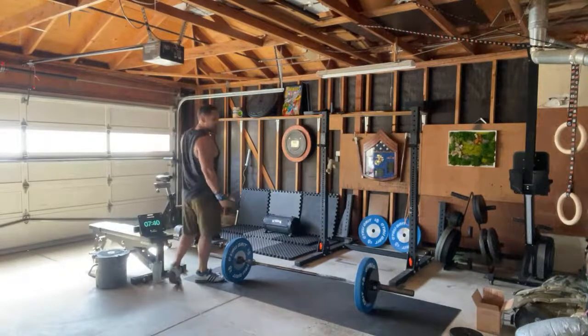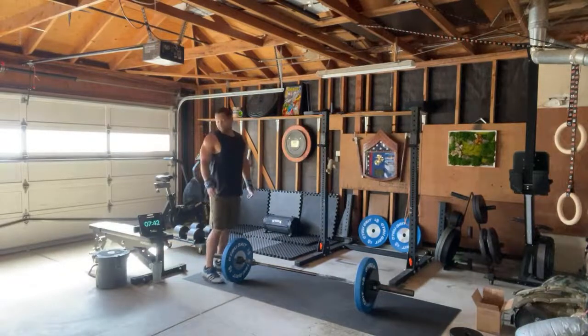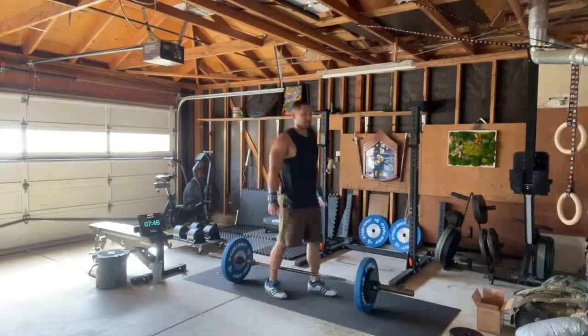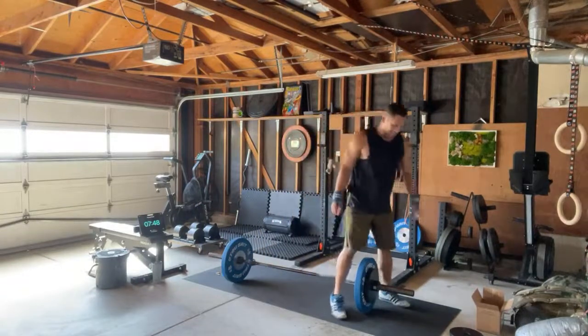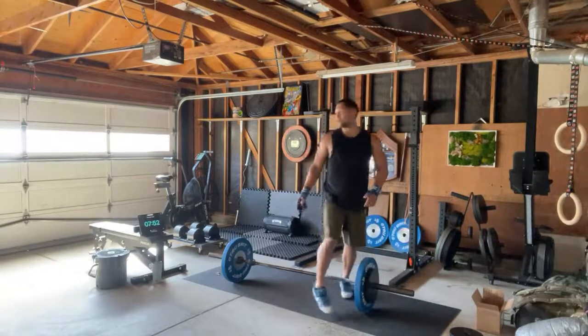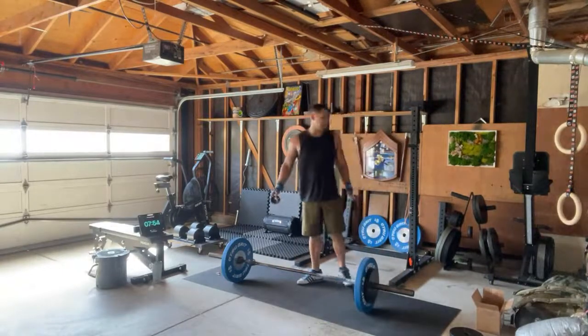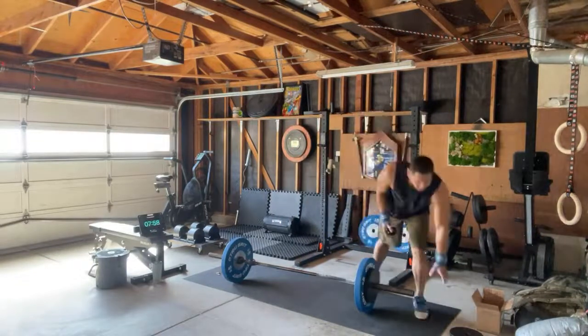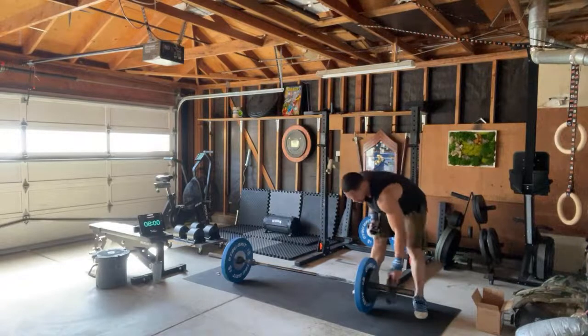So 185, you know what, whatever. This might be the famous last words right before I drop this bar on my head, but we'll do 205. That was, I think, the max I said earlier that I hope I can reach. So let's see how it goes. So at 185, we'll throw on these 10s on each side.